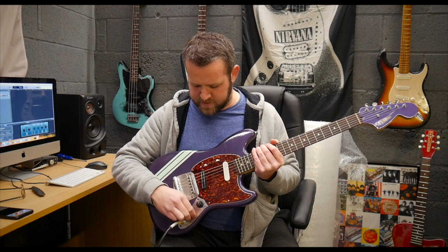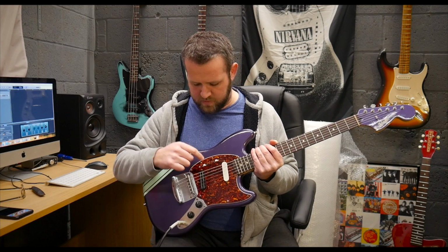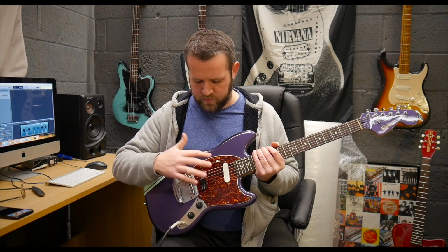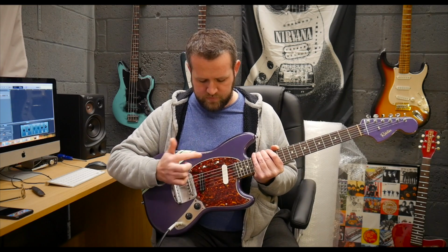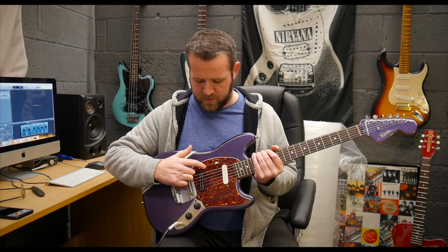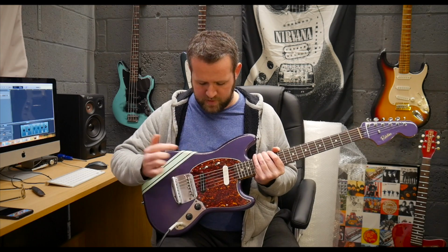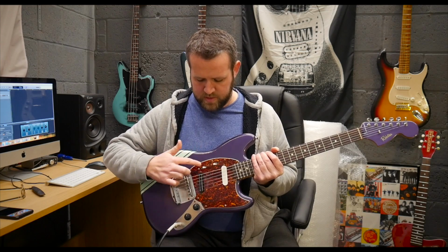So the thing I like about the Mustang, you've got your master volume and tone control, you've also got these switches. So you've got your neck pickup, you've got your bridge pickup, you turn the switches in the middle, they're off. So you've turned one pickup on left or to the right, that's just basically that pickup on, same on that one. But this way it gets interesting, if you put them in the same direction, that's in phase.